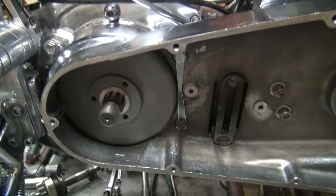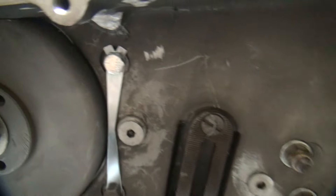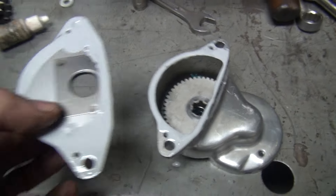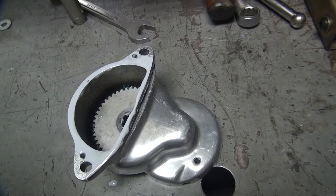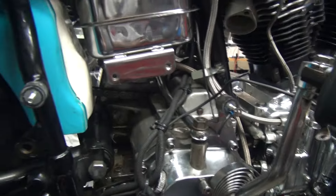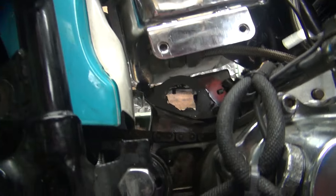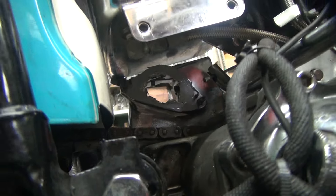I got the inner primary bolted up with the nuts in there. We're using a lock here instead of the safety guard like Harley does it. I just got done gooping up all these pieces on both sides. I'm going to let this get a little bit tacky and then go ahead and bolt it all up — try to get it all in there in one quick shot. I've got to take the battery box out on this side, and you can see that one's all gooped up inside.